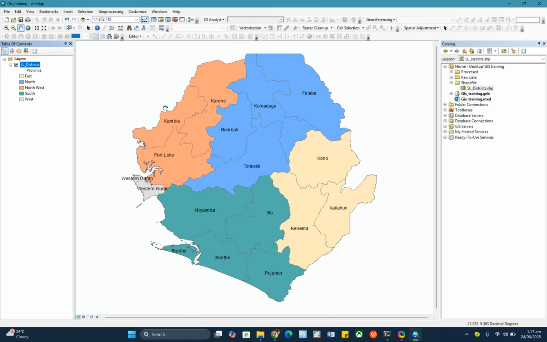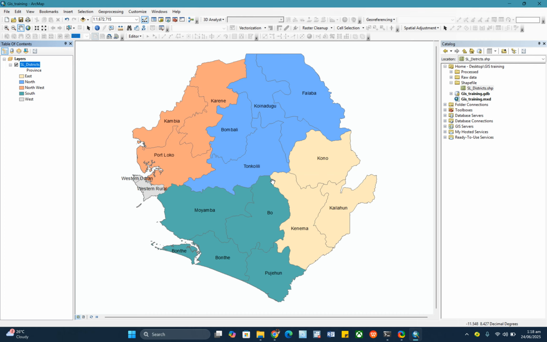So now we have labeled the maps, or each of these districts has been labeled. Then we have symbolized the provinces. So this is one way you can export your map. For example, let's say we want to present or export this map. Again, what I want us to understand is when we want to export a map, we have to consider this symbol that is here. Now we are in data view. If you come with the mouse, you will see data view. So when you want to export, you come to the right, you will see layout view.